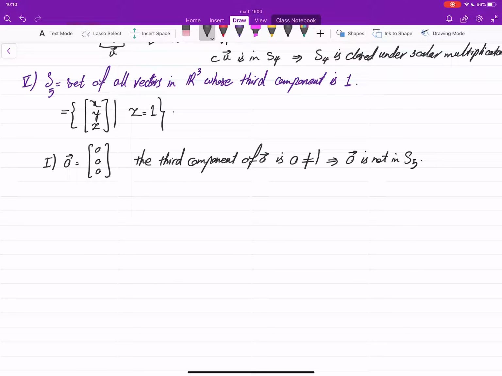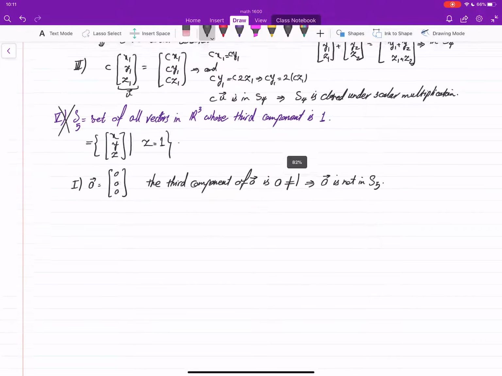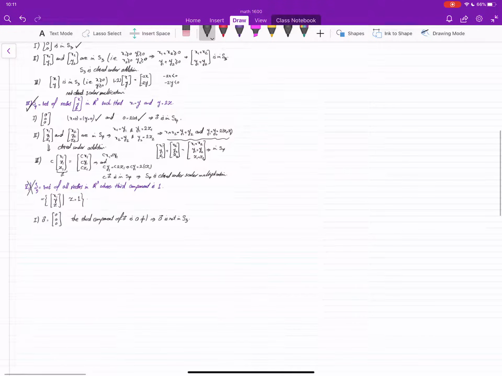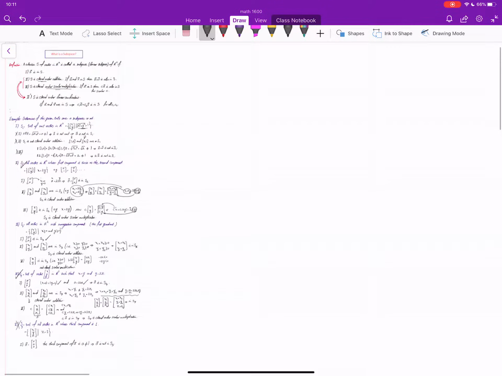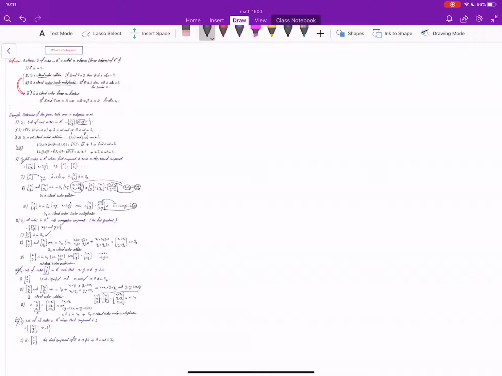You can also show that this set is not closed under addition. It's not closed under scalar multiplication. So I'll leave that one for you, and that is enough. For the first condition, not being satisfied is enough to say that S5 is not a subspace of R3. So you see these three conditions. We will work with these subspaces more and more, but you always have to be able to check the conditions which need to be satisfied for subspaces.